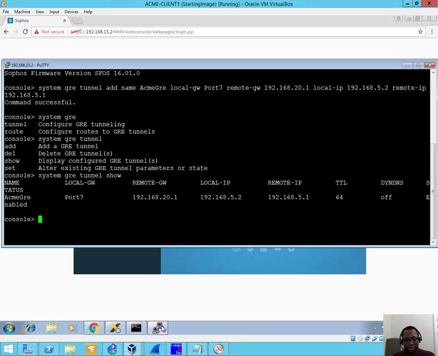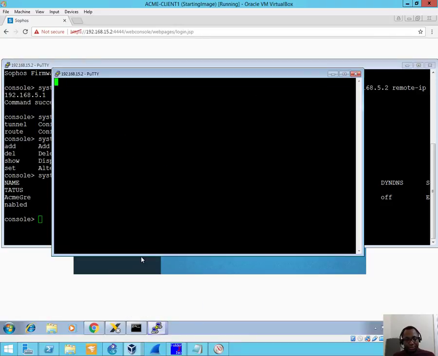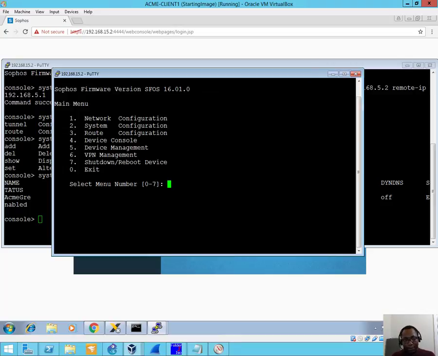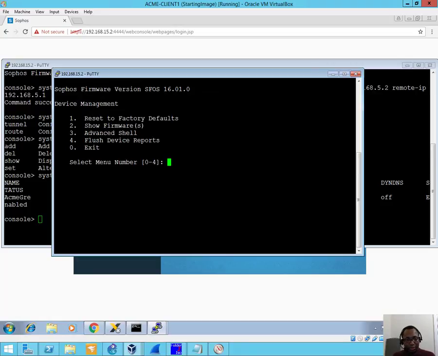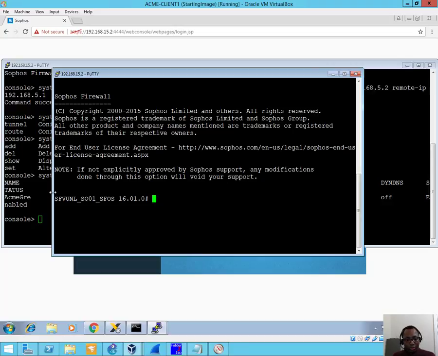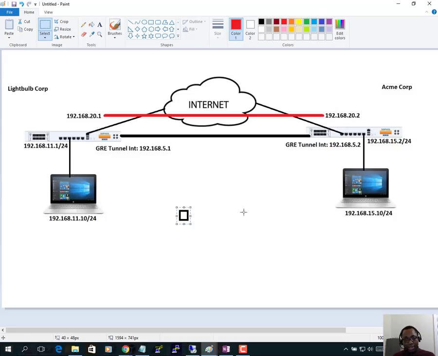So what I should be able to do, I'll bring up another session. And in this case, I'll use option 5 to go to device management and option 3 to go to the advanced shell. So what I'll try to do is, from the Acme side, ping from 192.168.5.2 to 192.168.5.1, and we'll see if that works.